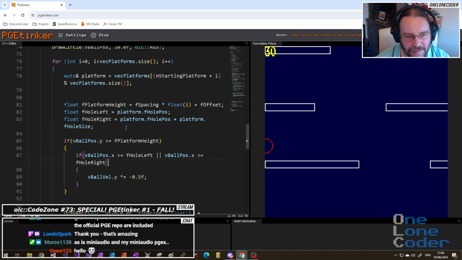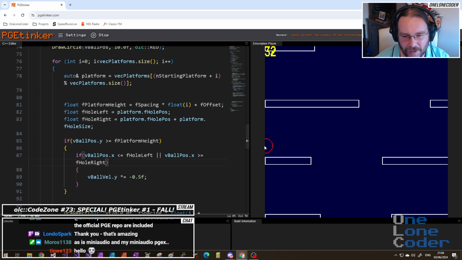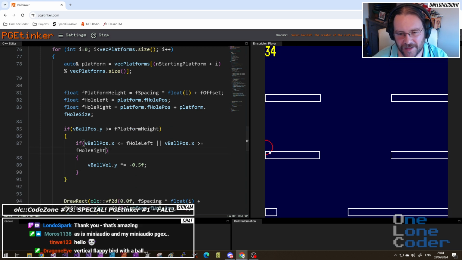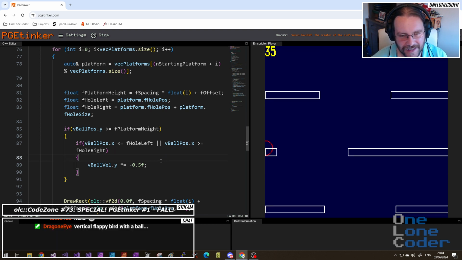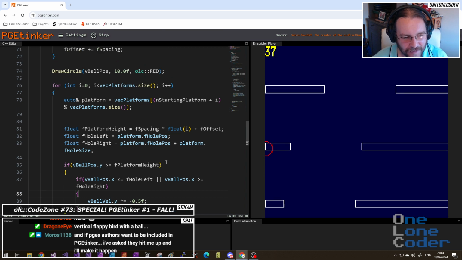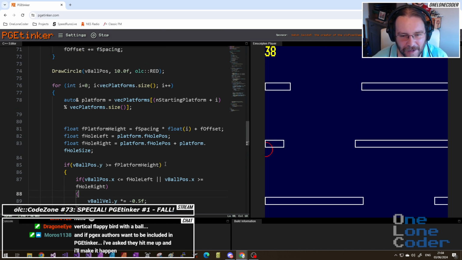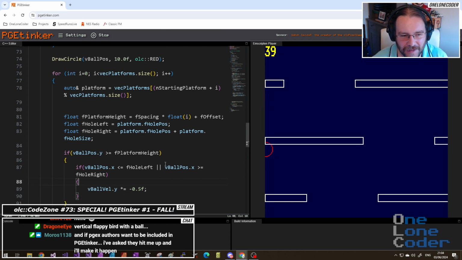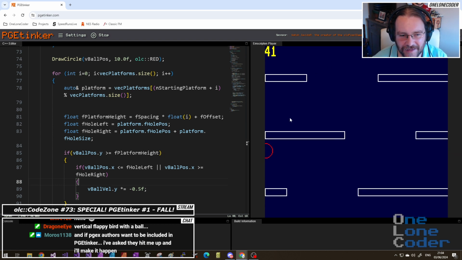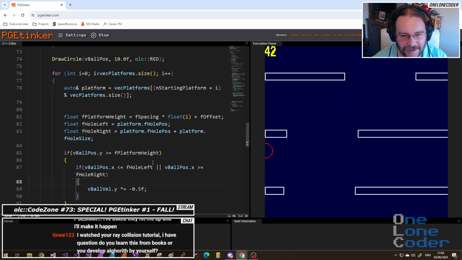Let's have a look at trying to improve upon this. We really don't want to be checking the ball against an individual platform. I think we need to be checking the ball against all of the platforms that might exist. I kind of wanted to hack my way through that and see if it would be okay. I think we'd see if the ball is greater than the platform height. That's my condition for checking.